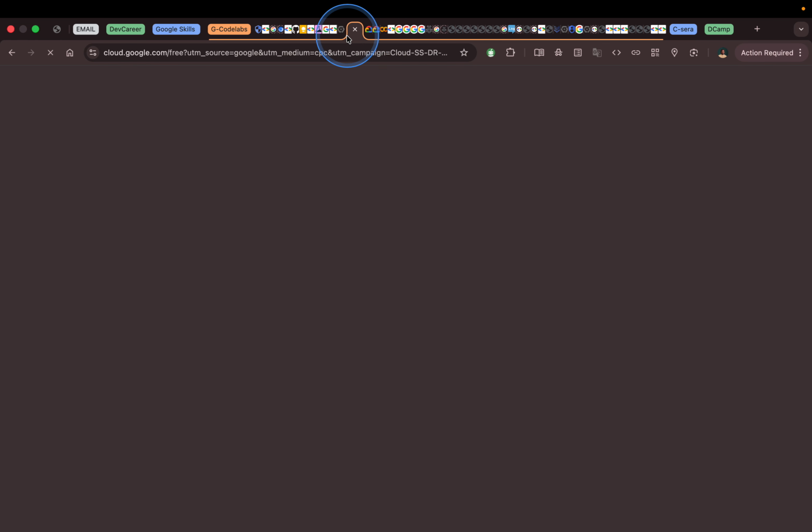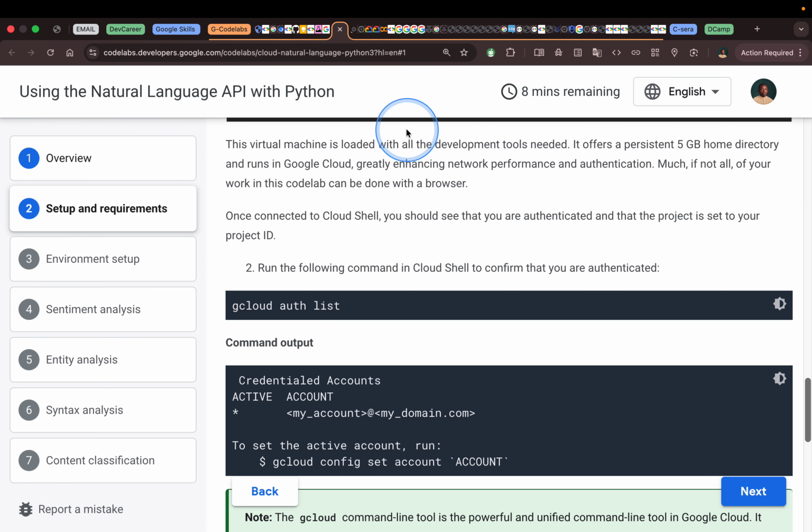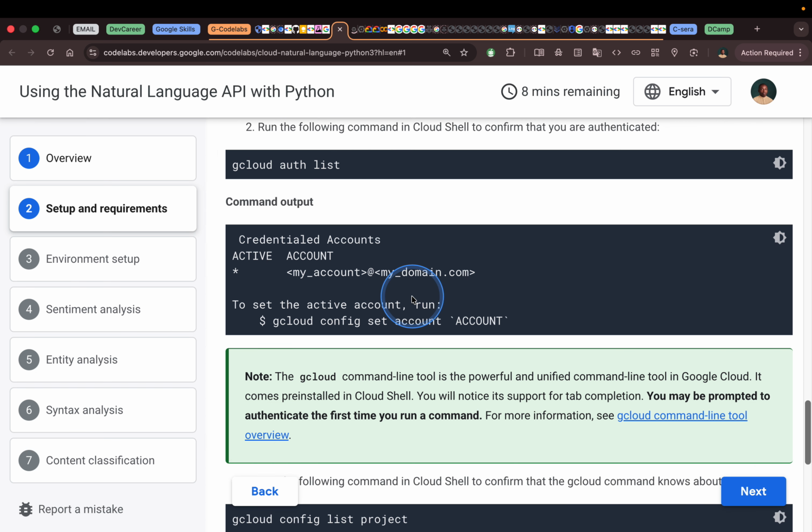So it's coming up. Okay, so let's go. Once we run the auth list command, something like this will come up.